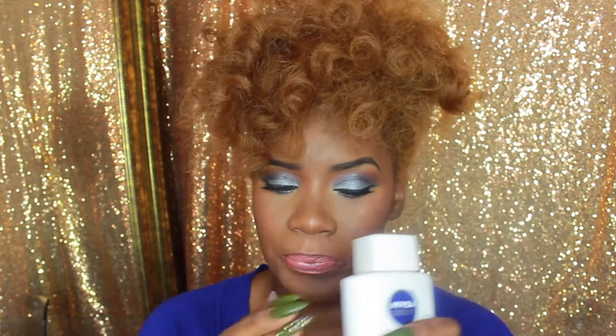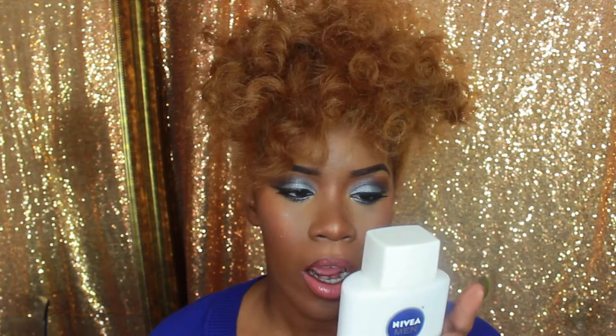They're like glass bottles, and I didn't think it was going to be this much product — it's really 3.3 fluid ounces in here. It has no drying alcohol. Basically, how I personally use this is before I do anything in terms of my face, after cleansing of course, before applying anything else, I go in with the Nivea Balm. But I do not use this as a primer — to me, this is not a strong enough primer for how much of a greaseball I am. I like using this because I feel like it is a skin smoother. It makes the skin a little bit more supple, and in terms of the glycerin, it just makes for a better application. That's why I'm going to keep using this.